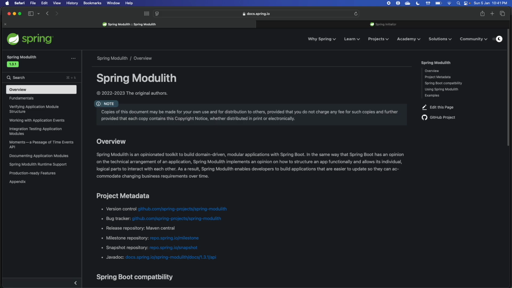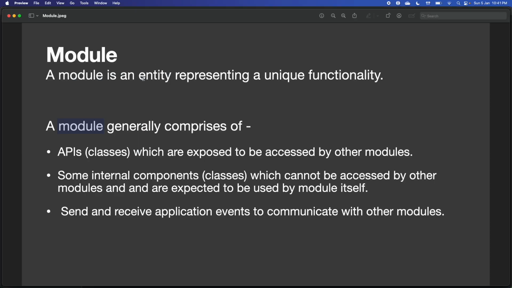All right, so when we are saying module, a module is an entity representing a unique functionality. An app comprises different functionalities, and when we are making a modular app, we are breaking our app into different modules. Each module represents a unique feature of that app. A module generally comprises three things. First thing is APIs.